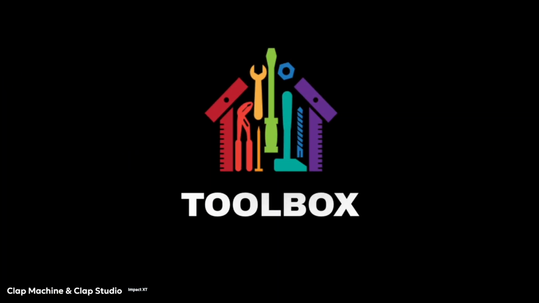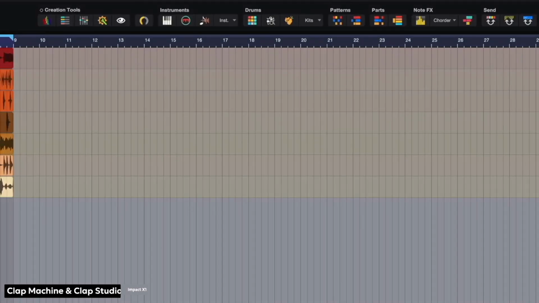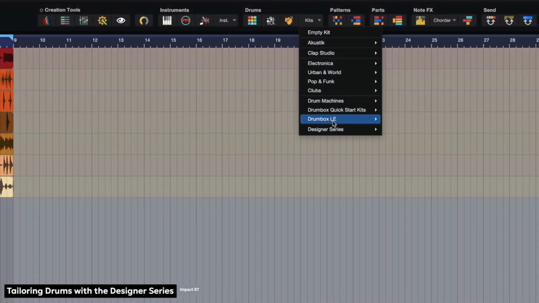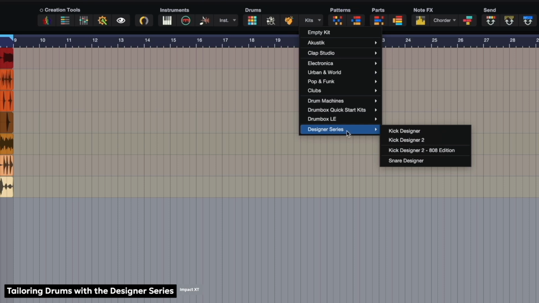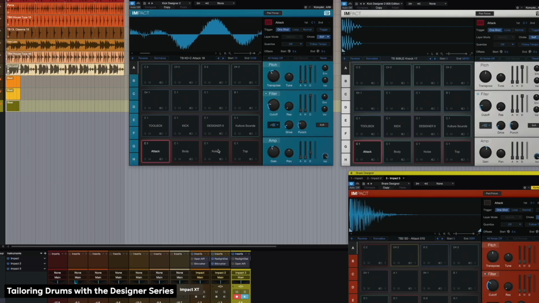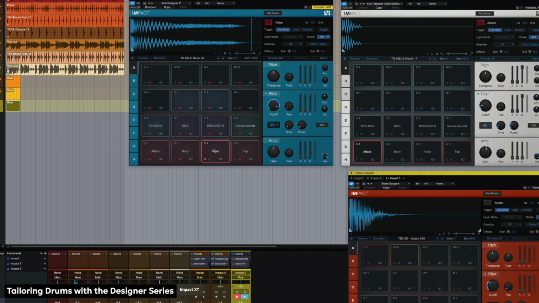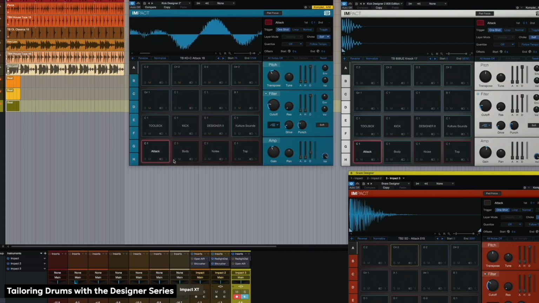And something else to consider is a new set of tools called the Designer Series. What you're about to see is valid for all of them, so the principle is the same. Okay, so you have control on the top: noise, body, and attack, so you can audition each of them.